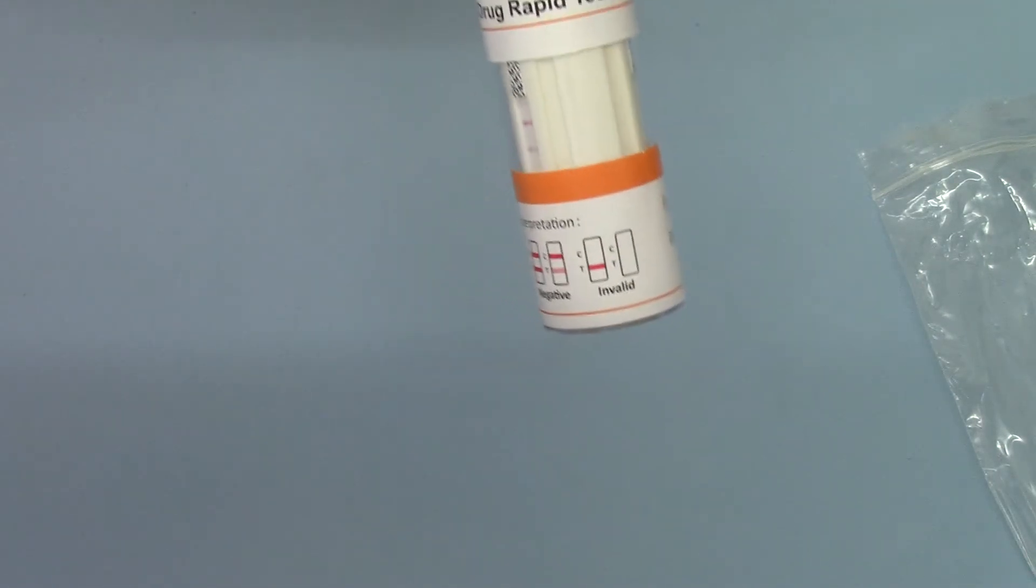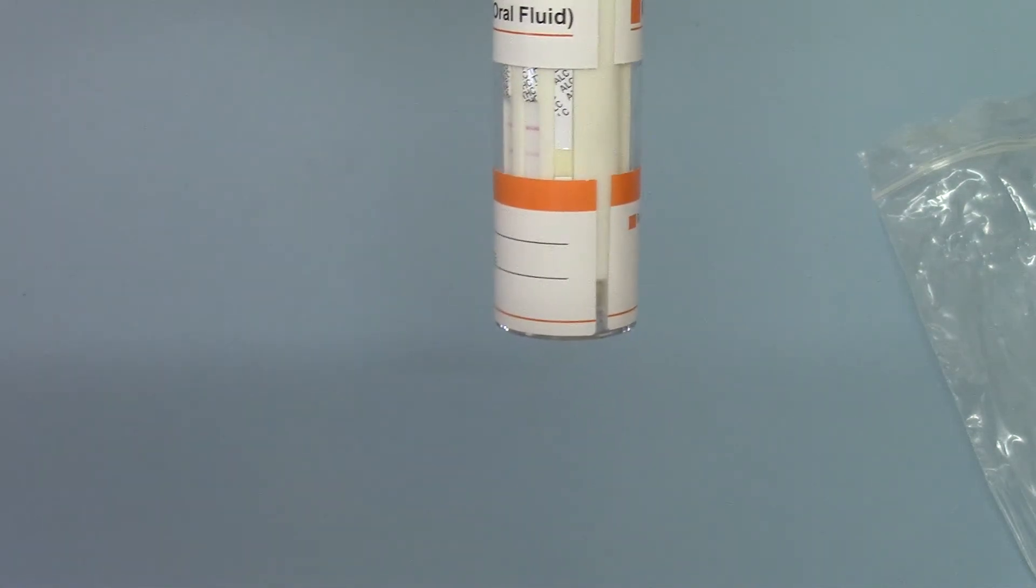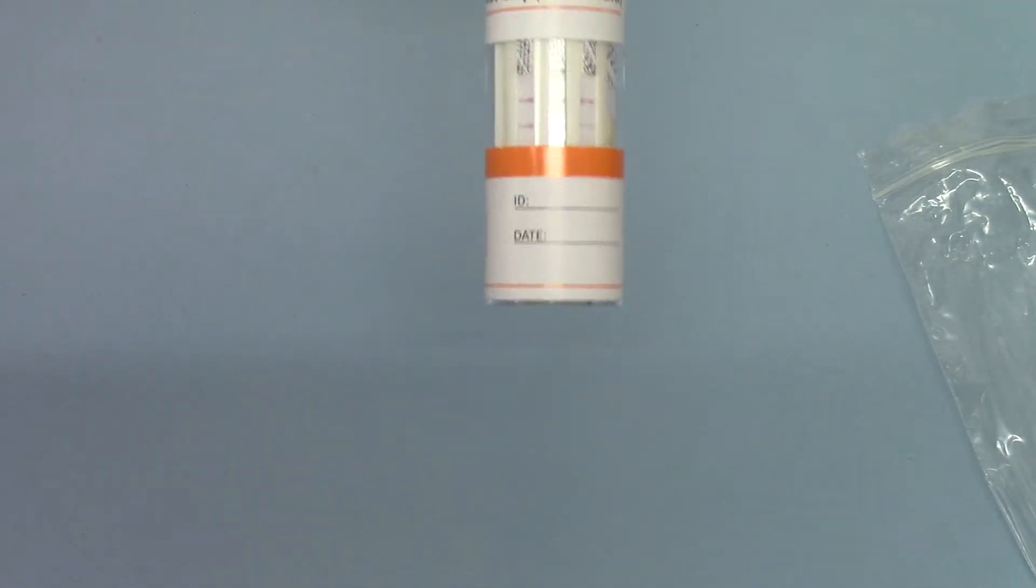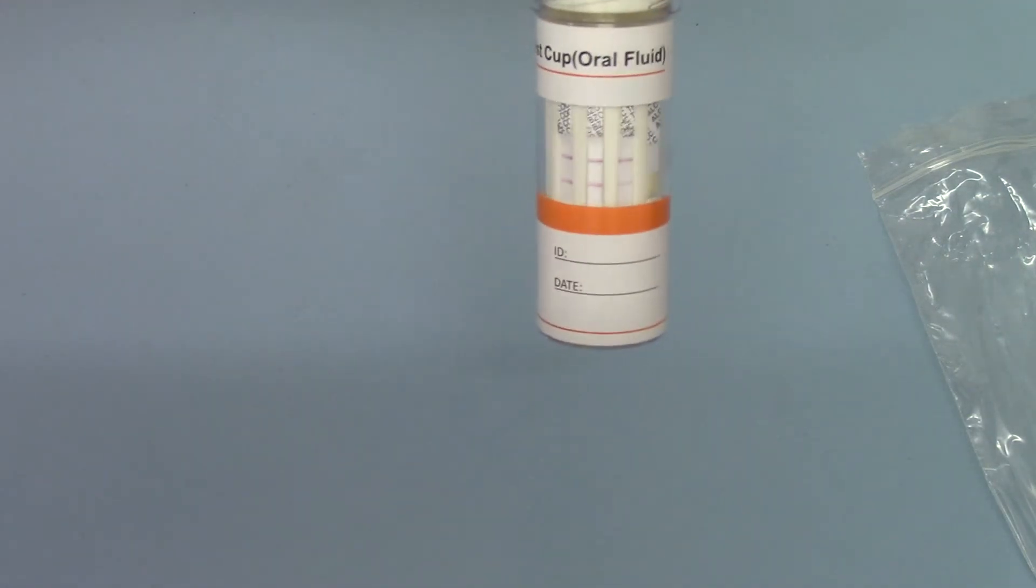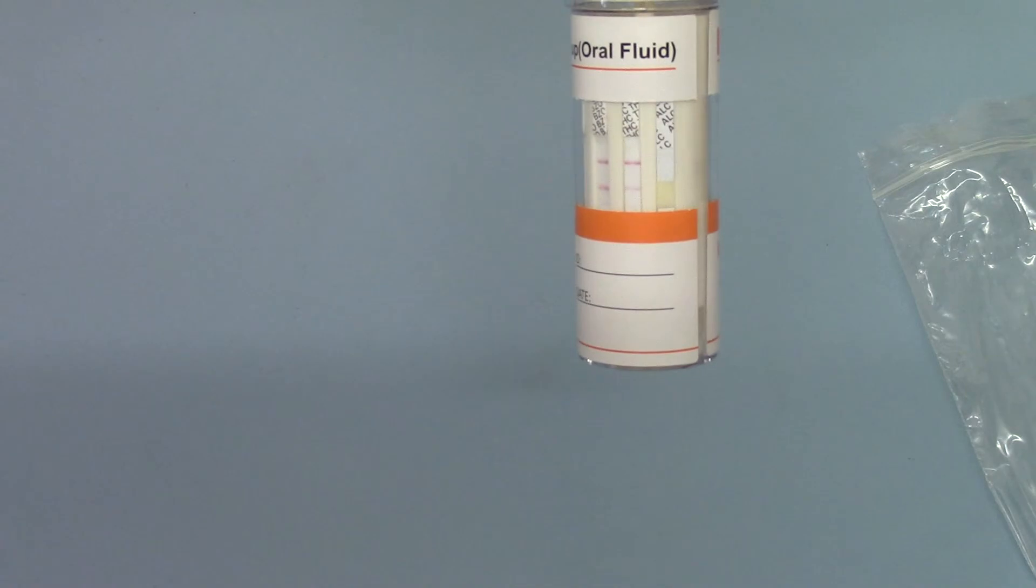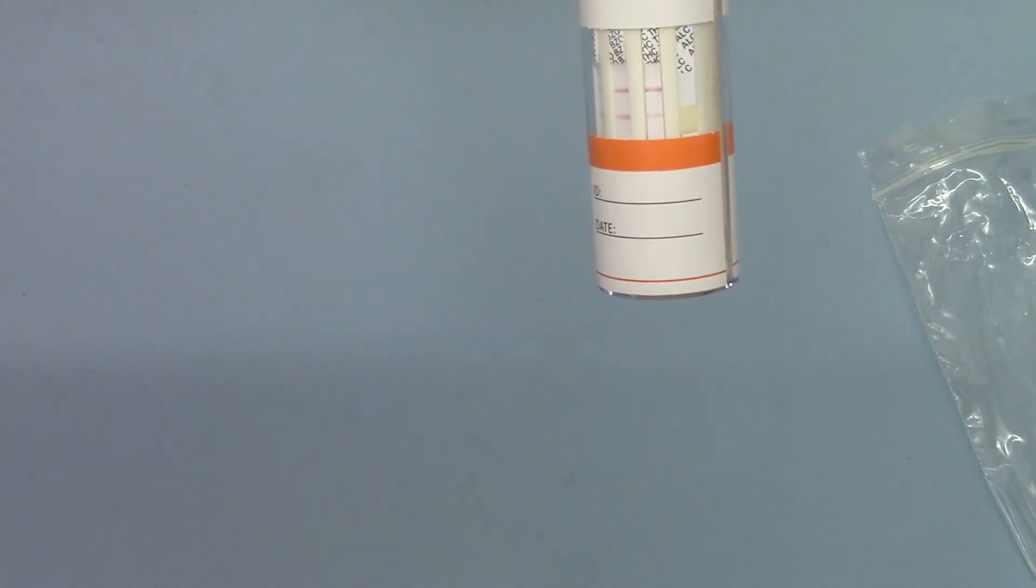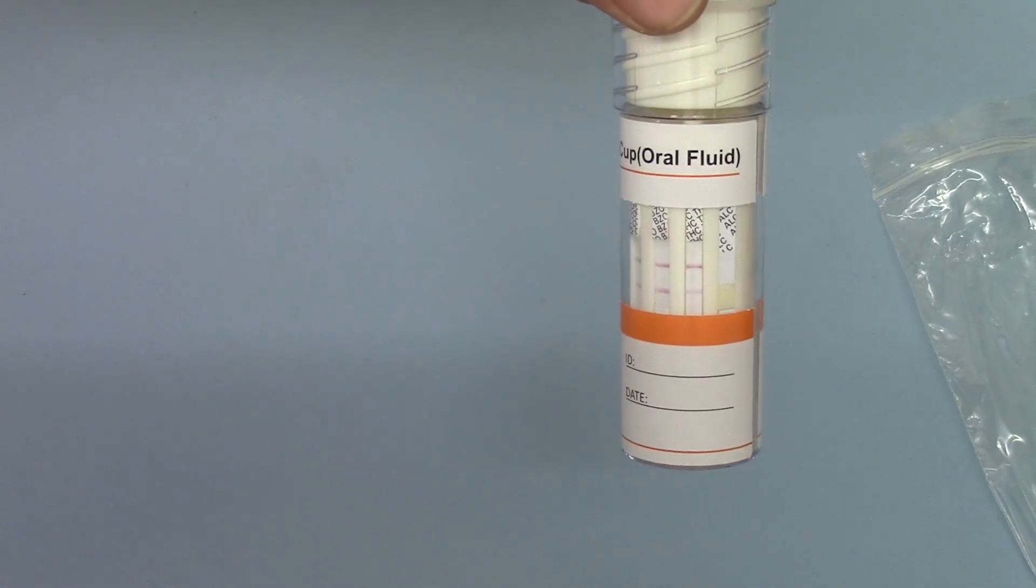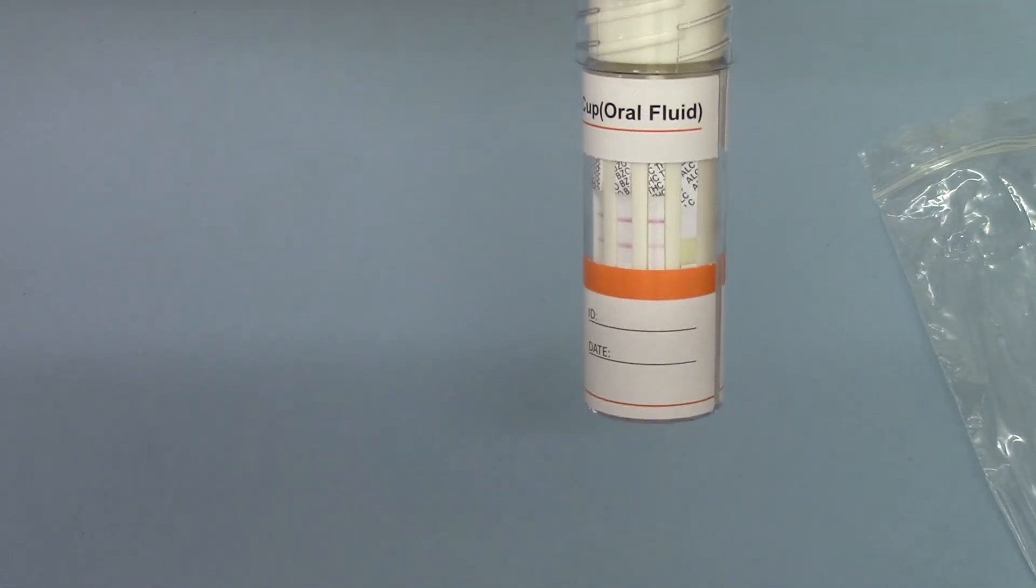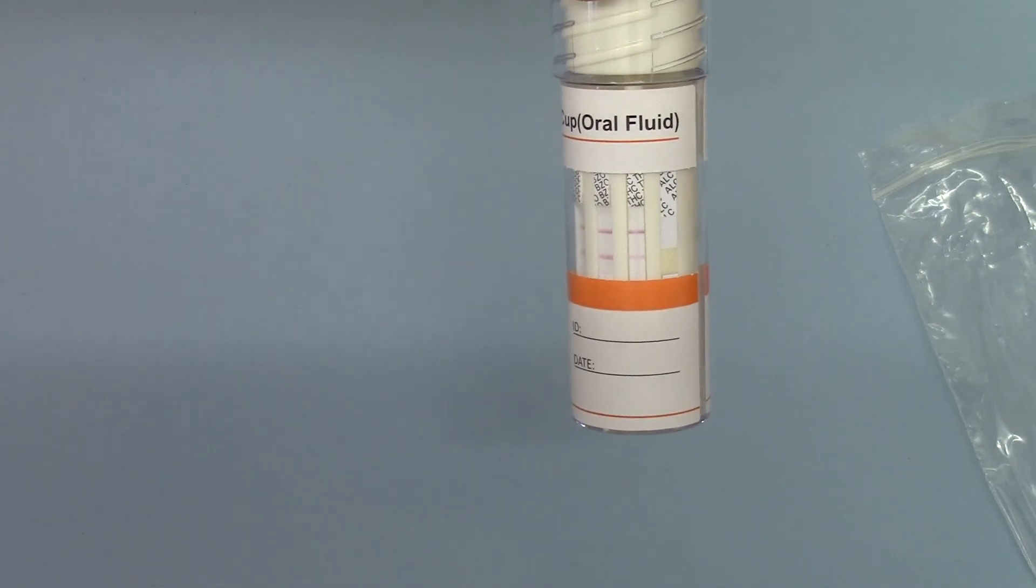So that is the DSD-877, six drug plus alcohol test. All negative results can be interpreted as early as one or two minutes after the test is started. But for positive results, you must give the full read time, development time for the test line to show before giving a positive result. All positive results should be confirmed using a GCMS laboratory accredited process.